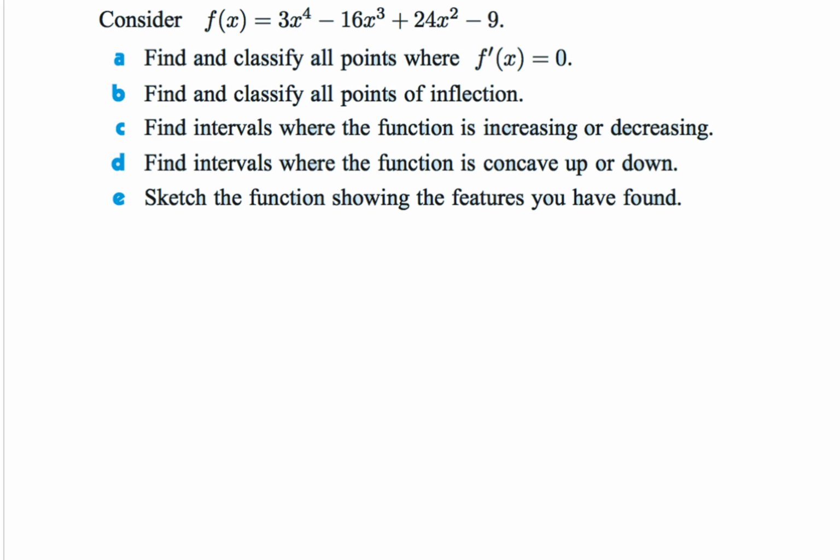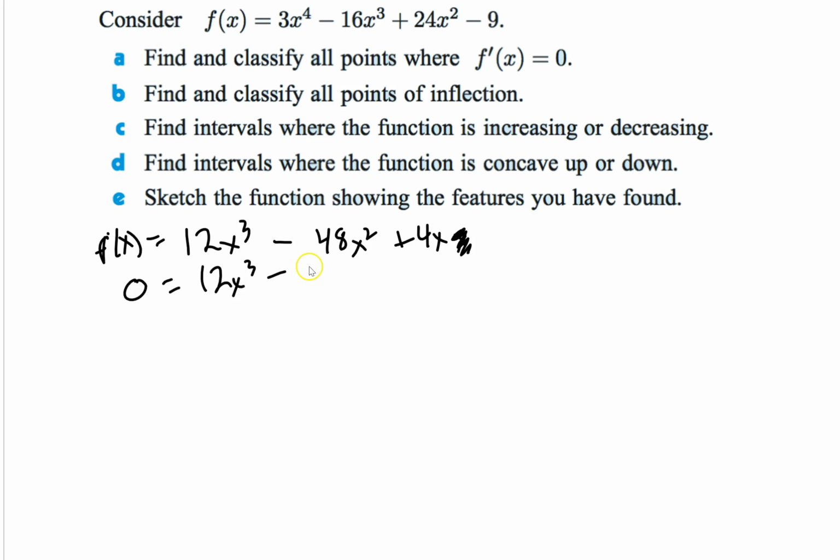Just as always, our first step is we're going to set the derivative equal to 0. So f prime of x equals 12x cubed minus 3 times 6 is 48x squared plus 48x. That one's easier. And the 9 goes away. Bye bye 9. Hey, look, there's no constant term in this case. So we have this. Now we're going to set it equal to 0.